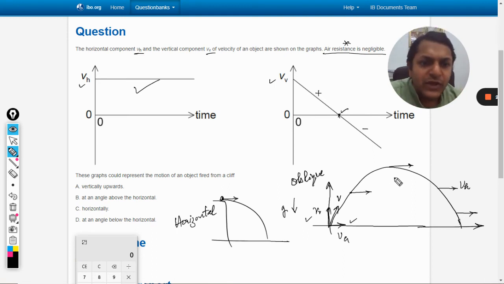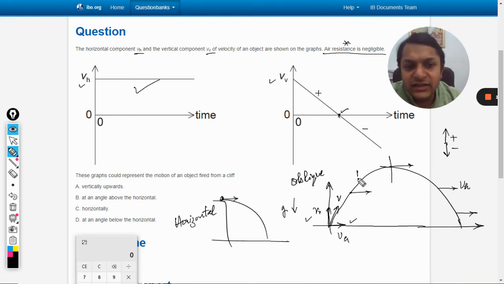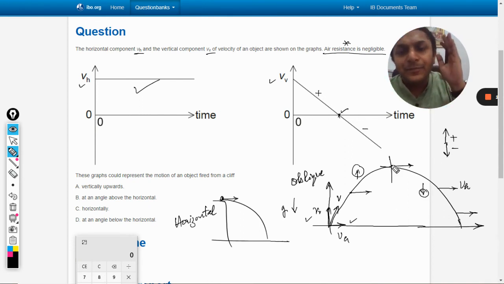So because velocity is a vector, we have to choose the direction, we have to give signs to them. So let us say if the body is moving up, I have considered it positive, and if the body is moving down, I take the sign of the velocity as negative. So at this point, we can see the velocity is in upward direction, and here the velocity is in downward direction, so it becomes negative. So perfectly it satisfies the conditions of oblique projectile motion.